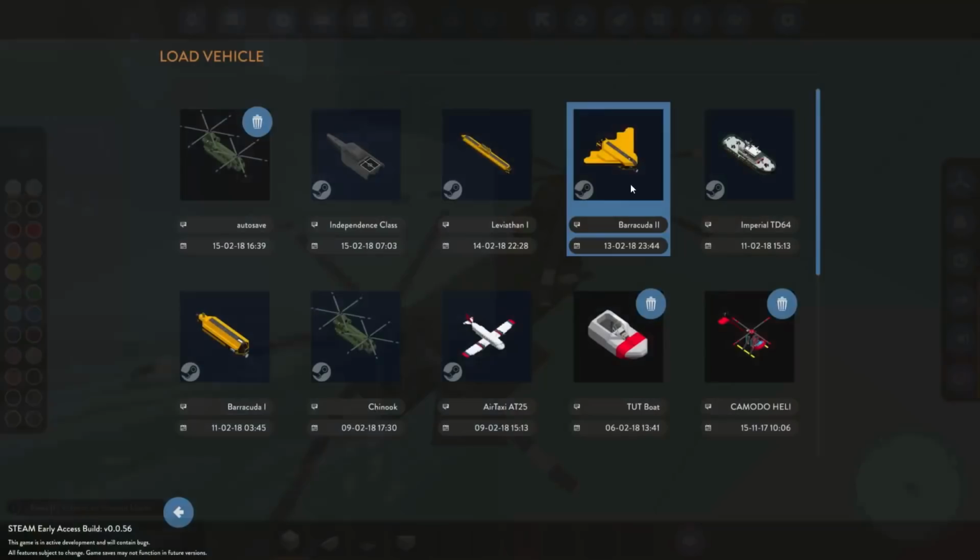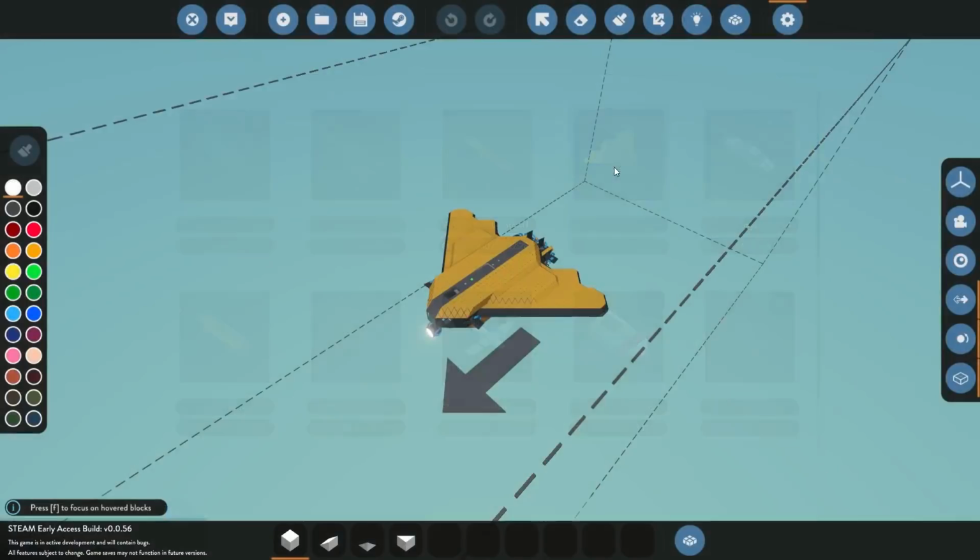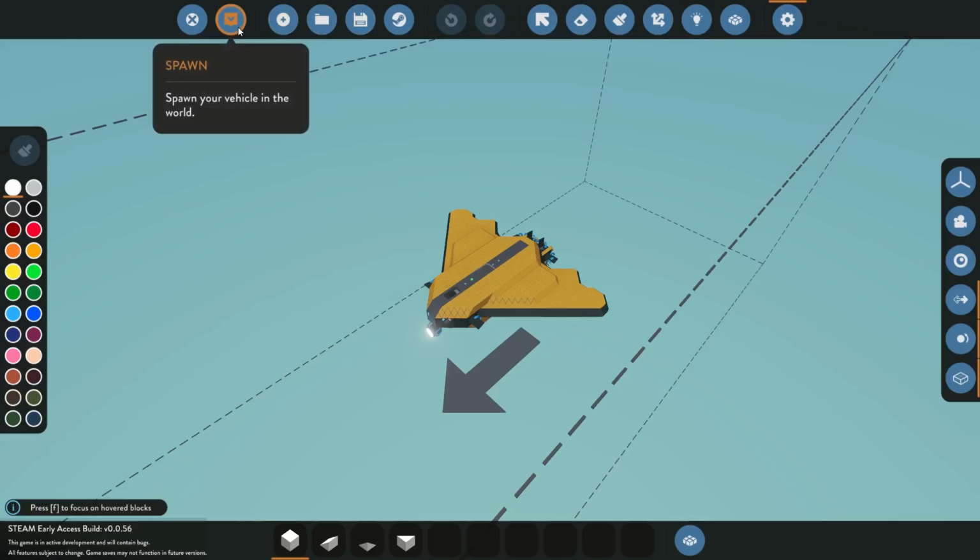All right, we are back with our next creation. We have these, it's called the Barracuda 1 and the 2. I'm assuming we want to do the 2. I believe this is a little mini sub. So this is going to let us actually test out the new feature of being able to go down underwater and not be completely submerged in the cockpit.